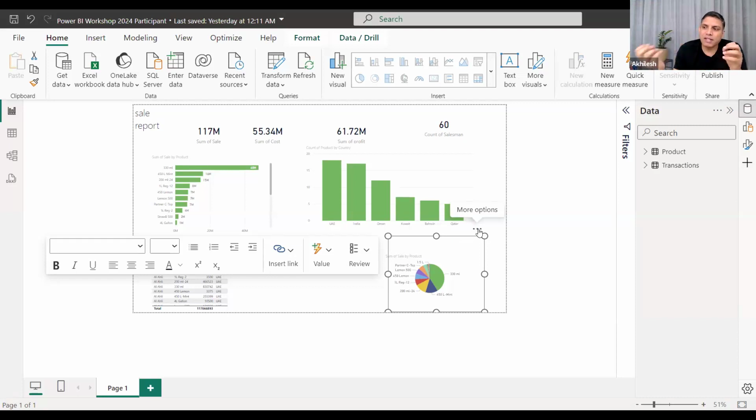So maybe I will group my things in such a way that rather than showing it by product, maybe I will use the product subcategory, a little bit higher version, so that I can get some idea. I'm not really interested in getting the share of a very small product in the total. If that's the interest, then I would rather present it in a table. There I will put that number. Always think, when the number of items is huge, visualizations become difficult. So go for a table. When the amount of information is big, visualizations become difficult. Go for a table or matrix.